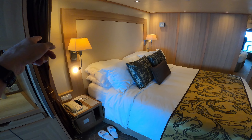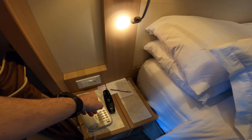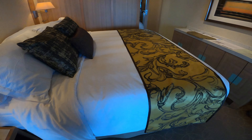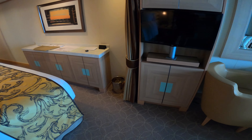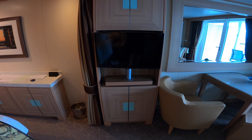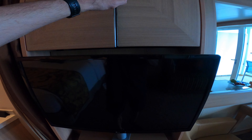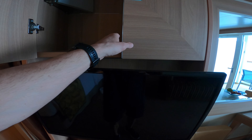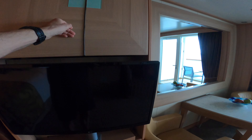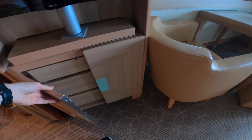They'll have a nice headboard with double reading lights and another USB here. I only saw one American power port but they will give you adapters if you need them. Next up we have a small TV which works — they have the basic news channels and one or two sports channels, nothing to write home about. And there's more storage up top to put a couple books, plus more storage here as well.